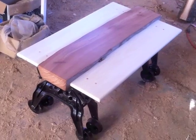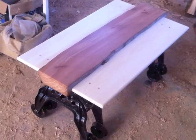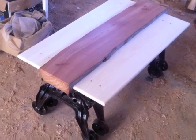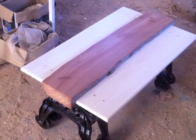Mixed media coffee table. Cherry barn board. Barn built in 1791. Aspen.